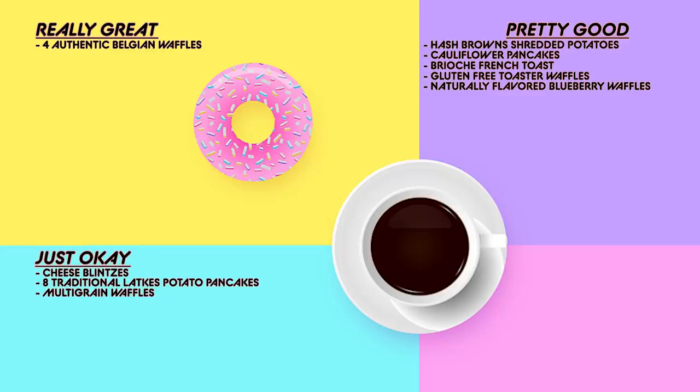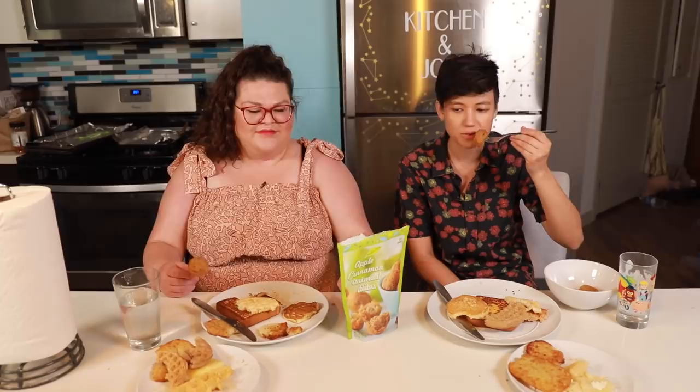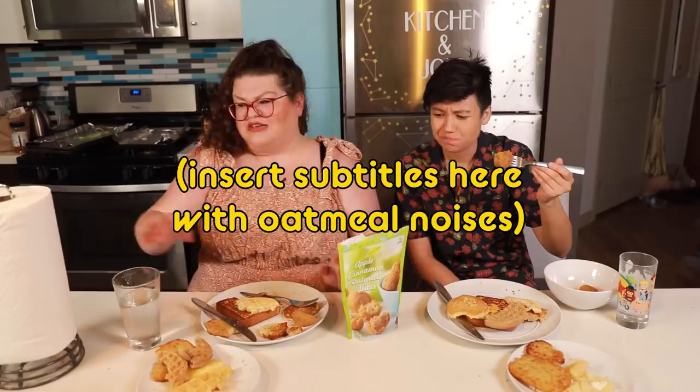What's this? These are the apple cinnamon oatmeal bites. The funny thing is you can really smell the cinnamon. I don't really understand the oatmeal thing, but we're gonna find out right now. I mean, it's like oatmeal, we don't need that. I love when you give it to me on a fork and I'm like, nah. Is it hot? It feels like it's too hot. Just needs a second. Come look over here. Mine was less hot. Okay, well mine is more hot.